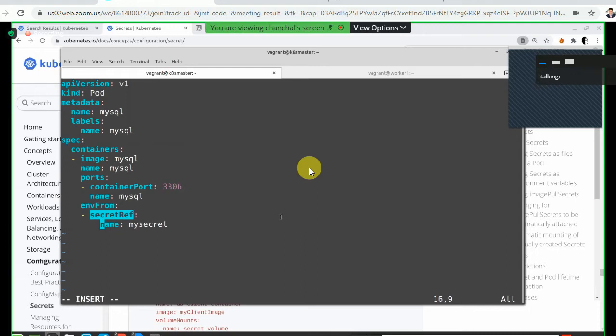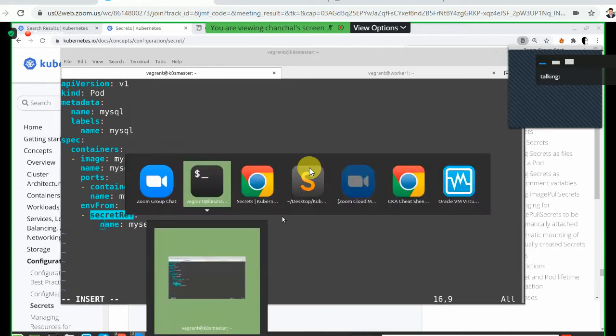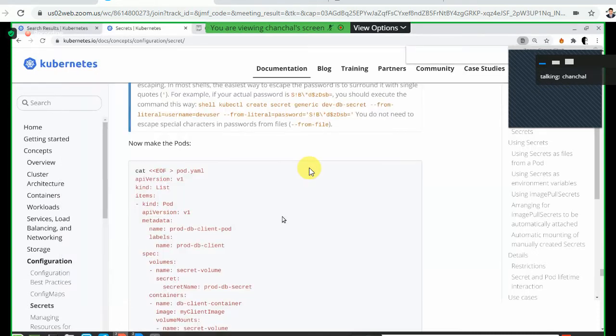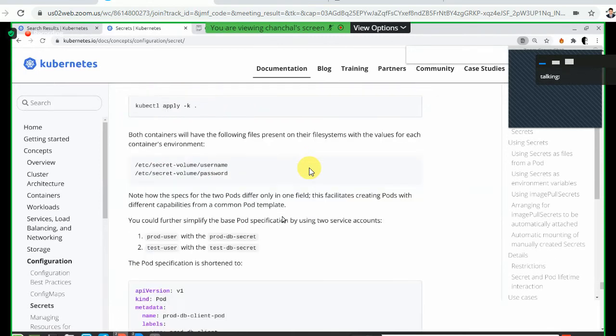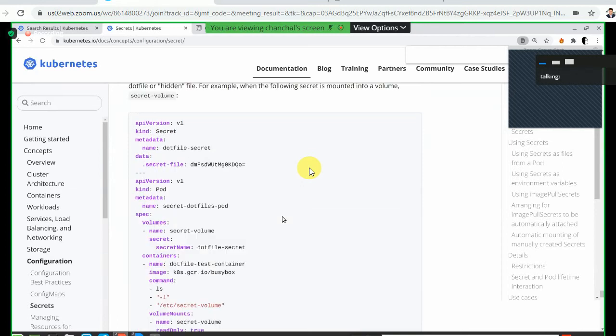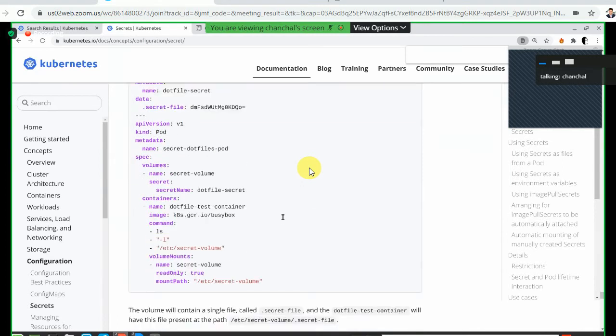That's why I have shown different methods. And this document that I am referring to, in this page itself, all the various methods of using this inside a pod are already there. Inside a pod, you can use volume. And then name, then secret and secret name.